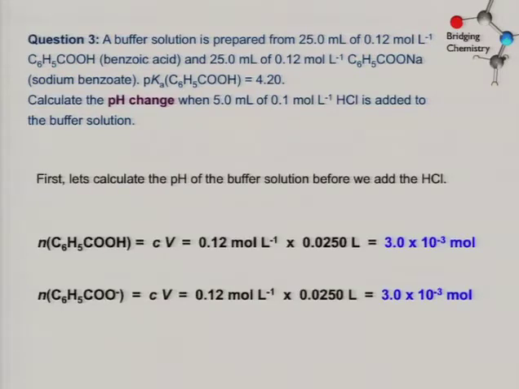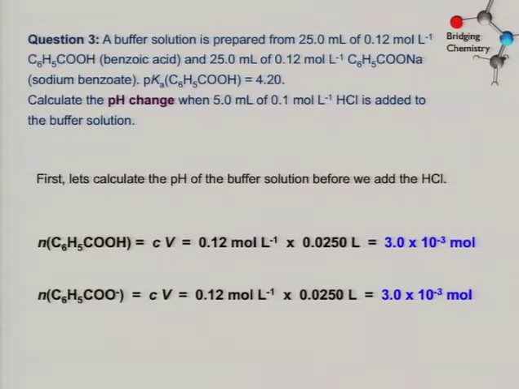And so there's going to be three things we have to do here. The first thing is going to be work out the pH of the buffer solution before we add the hydrochloric acid. So just work out the pH of the buffer solution itself. Then we have to work out the pH of the buffer solution after we've added the hydrochloric acid. And then thirdly, we have to work out the change in pH. We have to remember that little bit at the end because that's what the question wants. Not just working out the new pH, but working out the change in the pH.